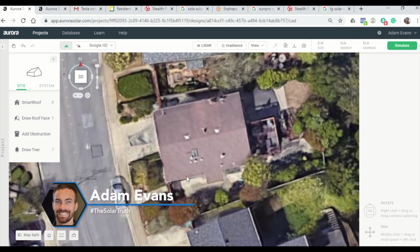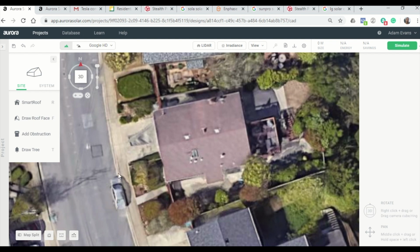I got an email recently that was a question. Somebody interested in getting a solar roof and a Tesla roof, and they saw the YouTube video comparisons and wanted to talk to me and see how the roof would look. So I have their house here and I have Eugene on the phone with me, and we're gonna do this live, kind of figure out how it's gonna look.